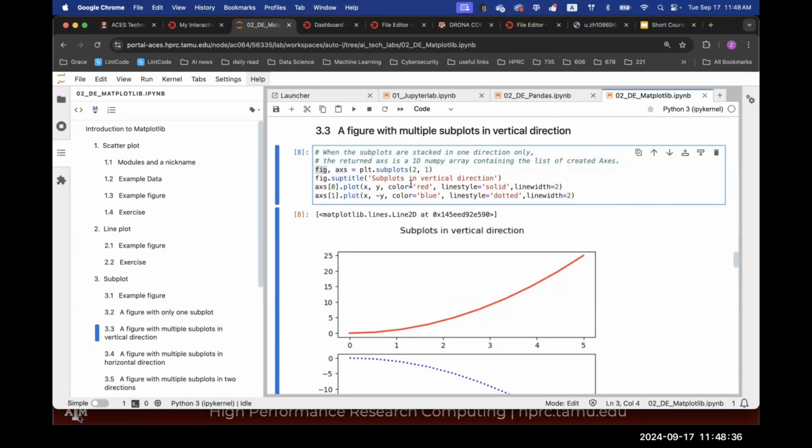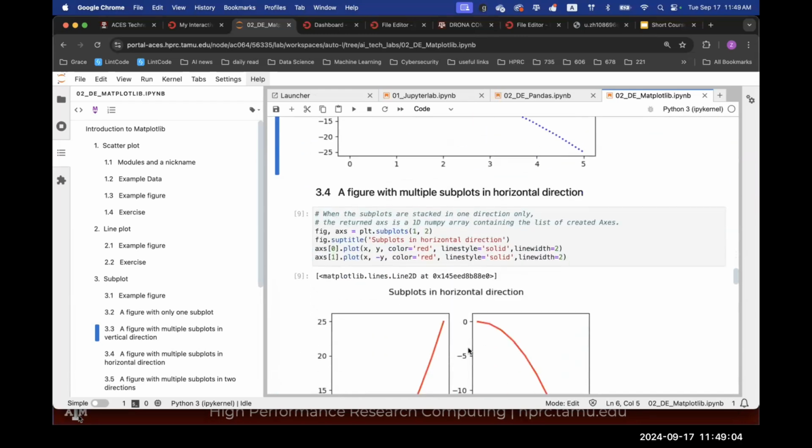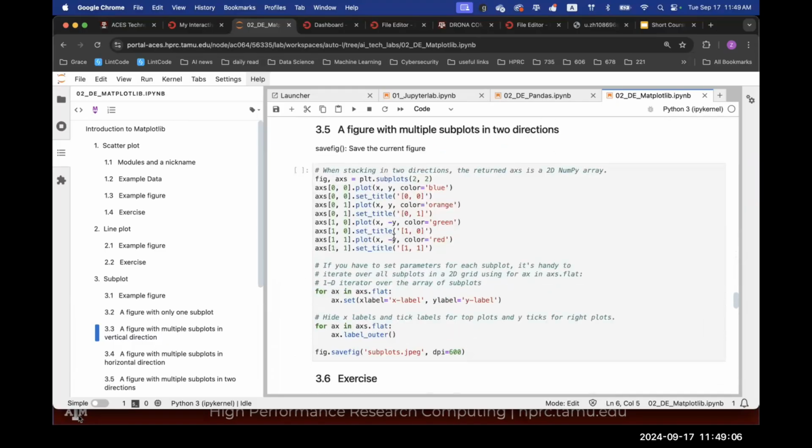This figure can be the figure canvas, for example, and we can specify the title for this figure. But when you refer to the subplots, it's actually a 1D NumPy array. For example, here we will be using axis square bracket 0. This means the first subplot. If you use axis 1, this means the second plot.